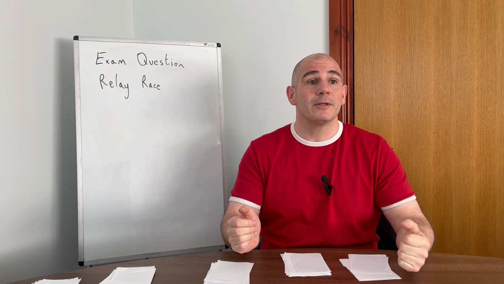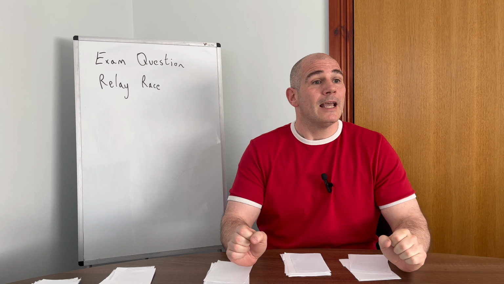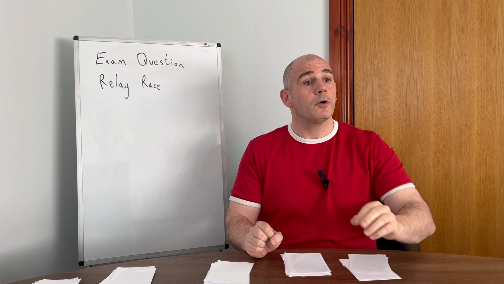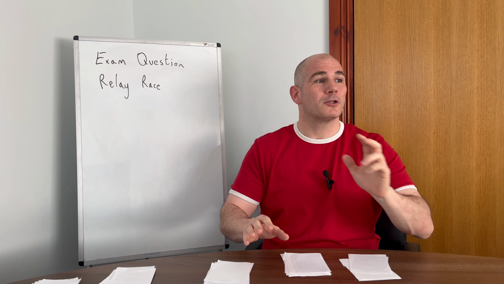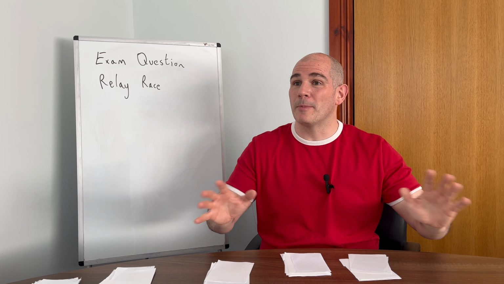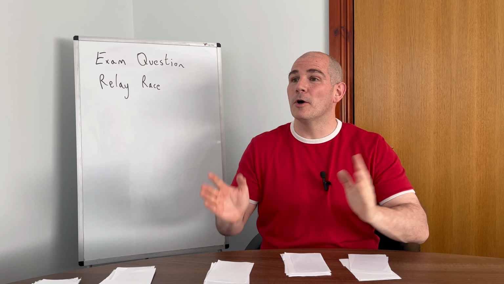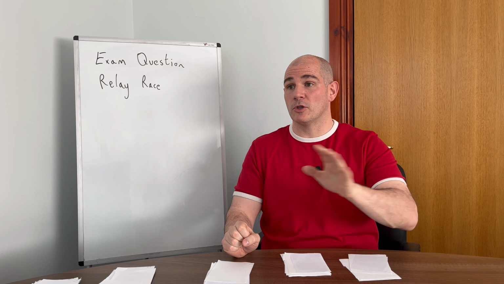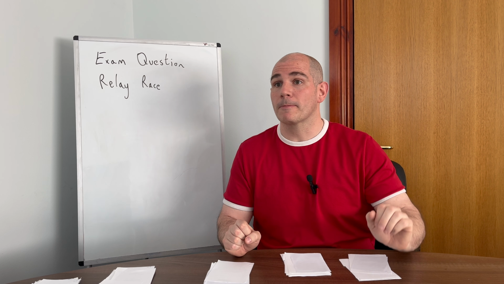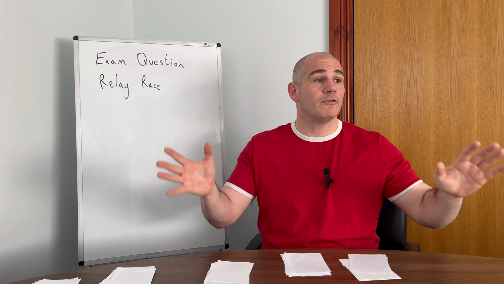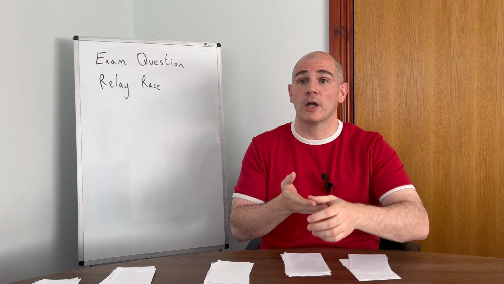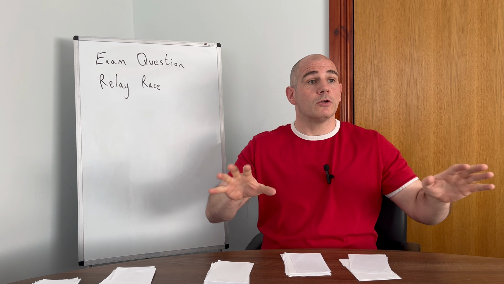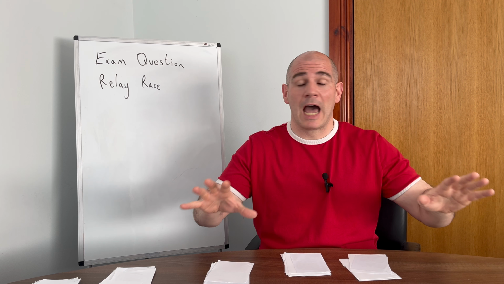So, hi class, today we're going to be doing an exam question relay race. Now, first thing is you're in groups of 3. What I want you to do is to nominate one walker. I'm changing the word from runner to walker because I don't want anyone running and tripping and getting hurt. So make sure there's one person who's going to be a walker in your group. And make sure at each of your tables you've all got a pen, a pencil, ruler, calculator, and so on. So that's letting the class know what's going to happen.